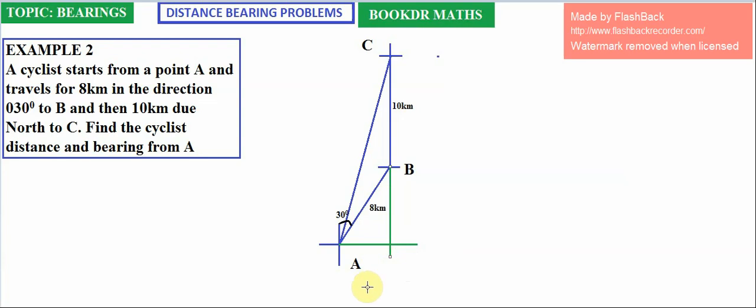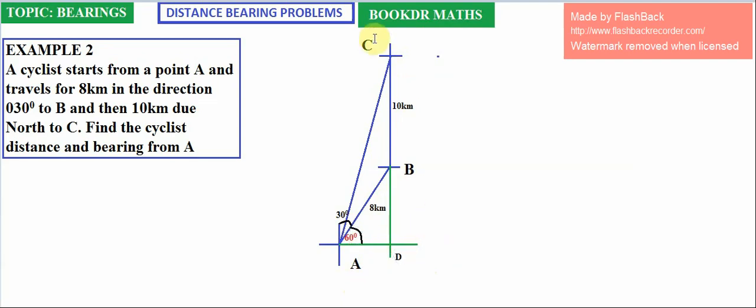90 degrees. Good. As I've said earlier on, we know that this angle is 60 degrees. Let's put it there. 60 degrees. Let me enclose that space so that you see which area I'm talking about. This is 60 degrees. Now, let me call this position D. My new position D.